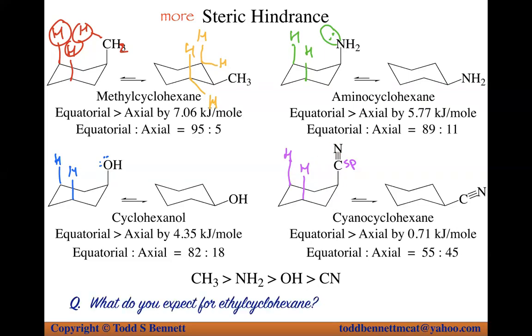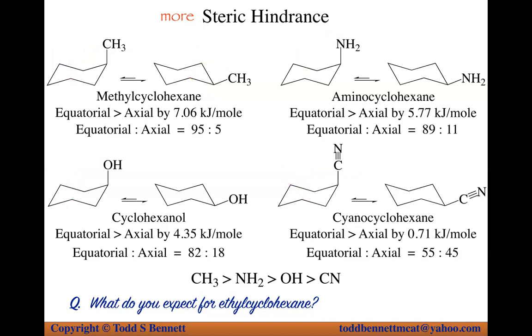So what would you expect for ethyl cyclohexane? So if I consider this, I'm going to erase everything I have here, and I'm going to try to turn one of these into an ethyl group. So the easiest one would be the CH3. Actually, you know what? The easiest one, I think, will be the N. I'm going to get lazy and do it this way. I'm going to make that a CH2. I'm going to put a CH3 out here, and a CH3 here.